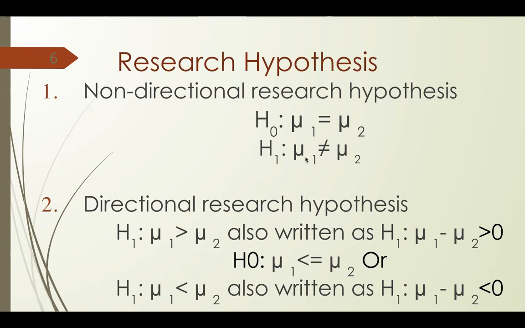I have a quick question. Is H1 the same as HA or the alternative? Is that what you were saying earlier? We usually do not use HA, but you can. So H1 is the research hypothesis. The research hypothesis is also called the alternative hypothesis. It's an alternative to the null hypothesis. Okay, perfect. Thank you.